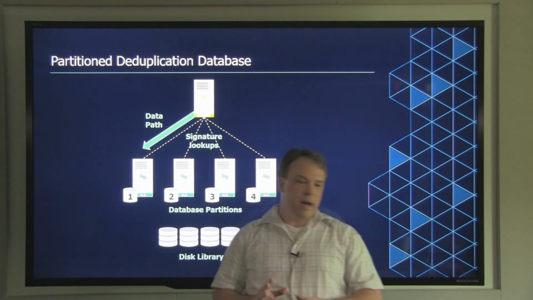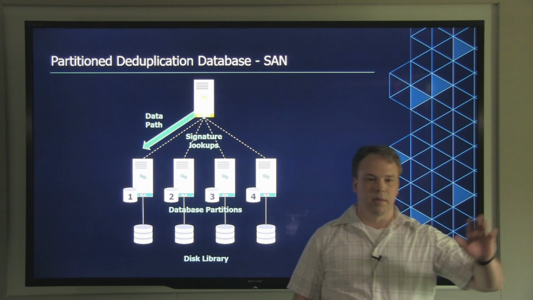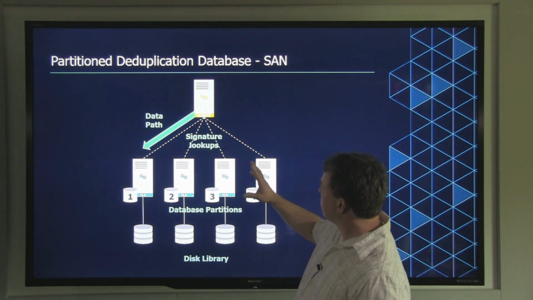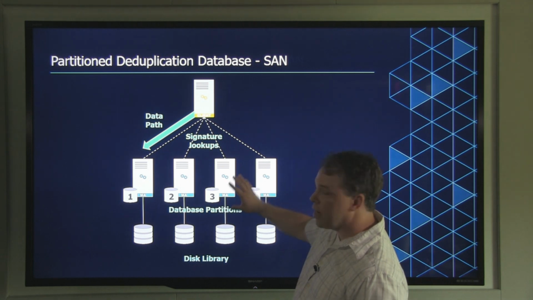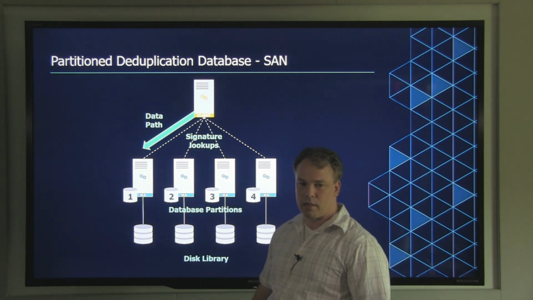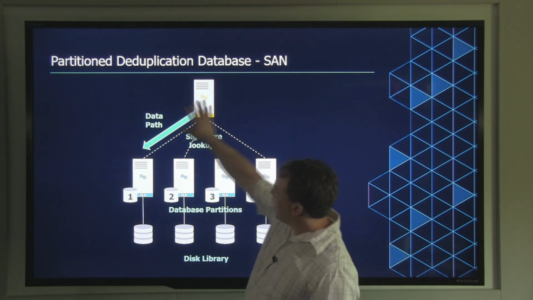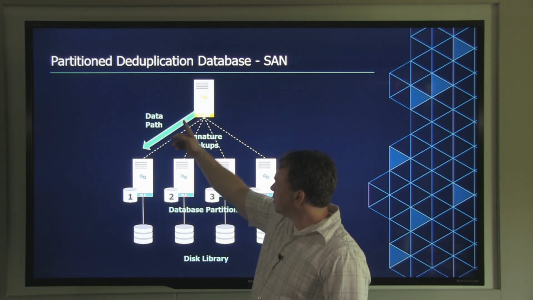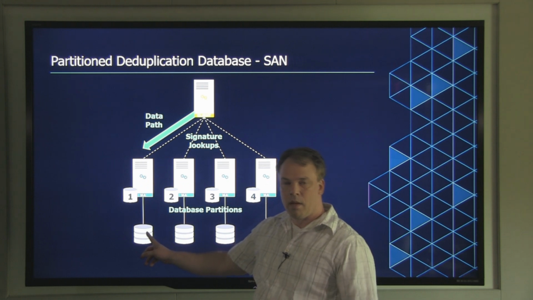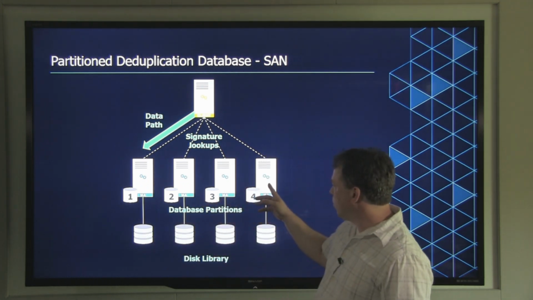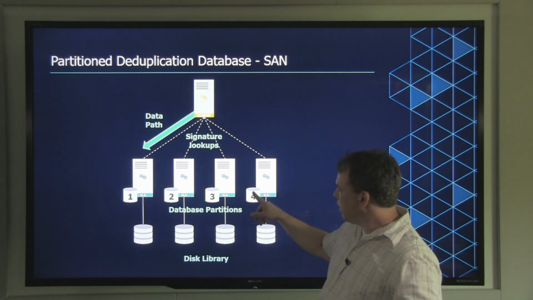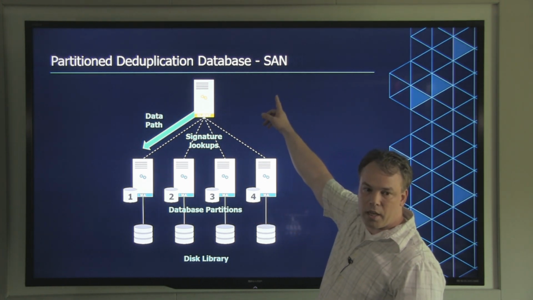All right? So now we're going to introduce the concept of using a SAN configuration versus a NAS configuration. Same idea here. And what we had is we had that 0, 1 signature go here, but the 0, 1 block went here. The other thing is when we had that 1-1 signature go here, it said it was duplicate. Here's the point. It was duplicate.